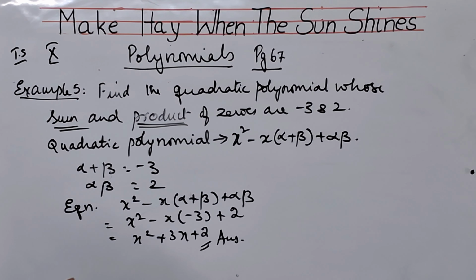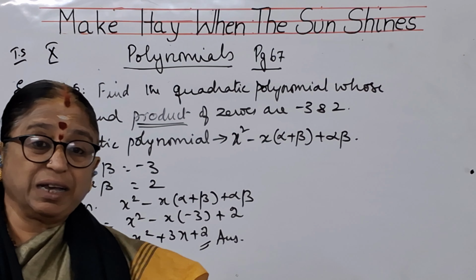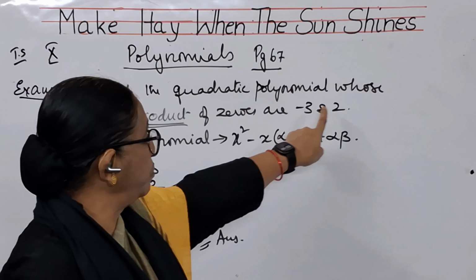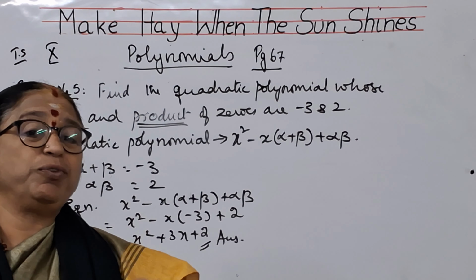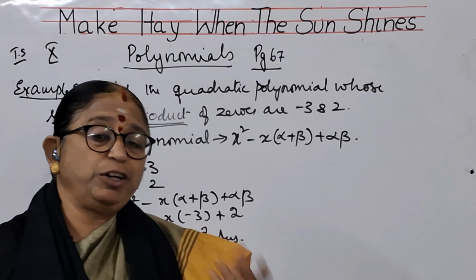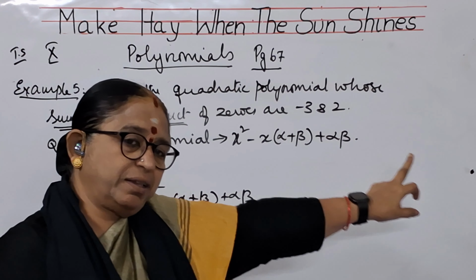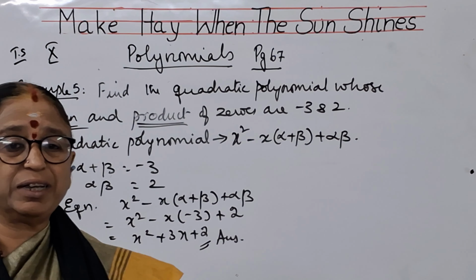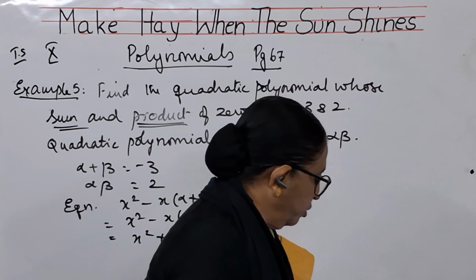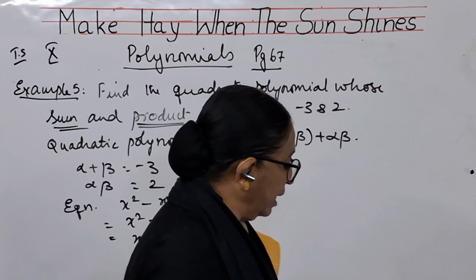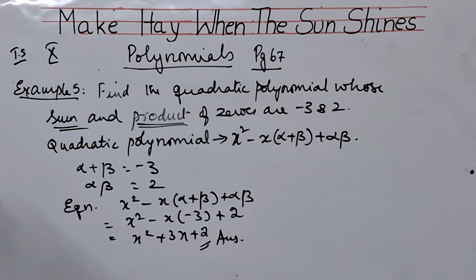It's a small sum, but I told you, a lot of confusions are there in it. Why? In case they give the same problem as alpha is 2 and beta is minus 3, what you need to do, children? First you have to find out what is alpha plus beta and alpha into beta, and then proceed. But here in this problem they give this as sum and this as product, so directly we are taking those values. Be careful with this type of sums, children. Very, very carefully. You should develop a habit of reading the entire problem and solving it, not just reading 1 or 2 words. Please go through it.